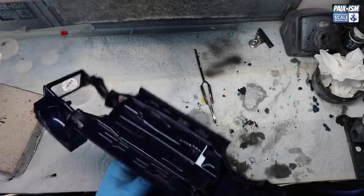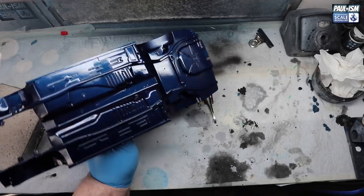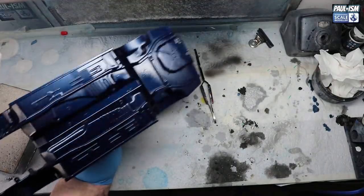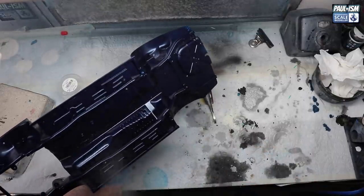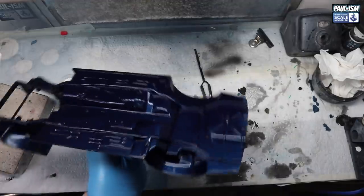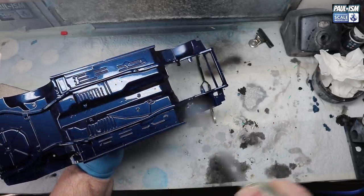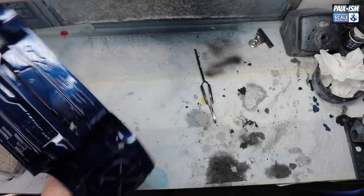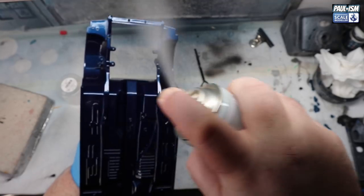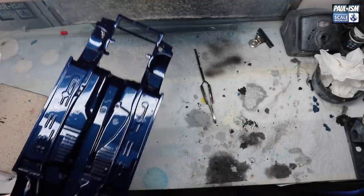What becomes totally apparent is that I've missed two huge ejector pin marks in the engine bay — which I didn't really notice before I cleared, and then I saw them and thought 'crap.' We could strip it all and redo it, or just live with them — or we'll adapt and overcome later. As soon as the gloss coat went on I noticed them. But there we go — plenty of coats building it up, getting all those angles and recesses, leaving five to ten minutes between each coat and shaking the can up each time.